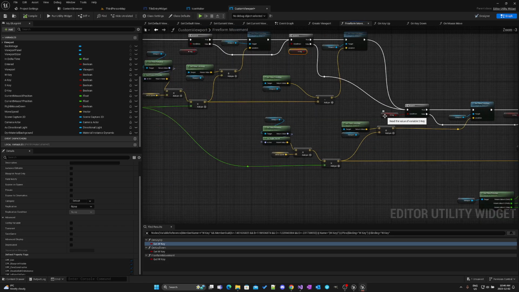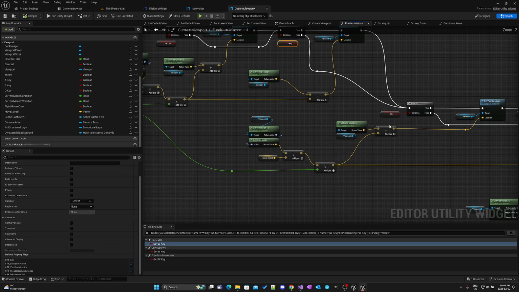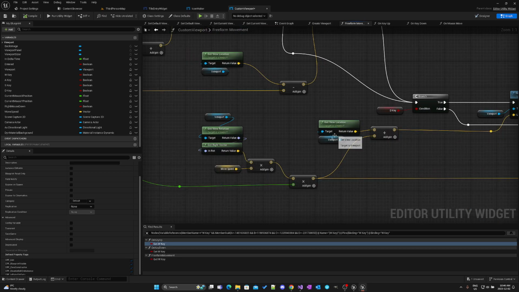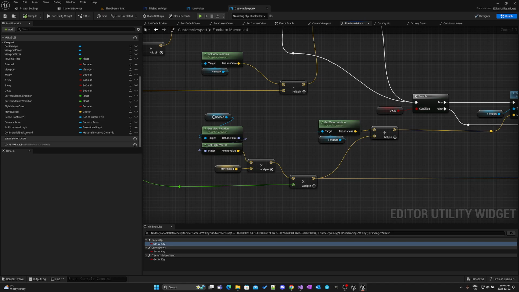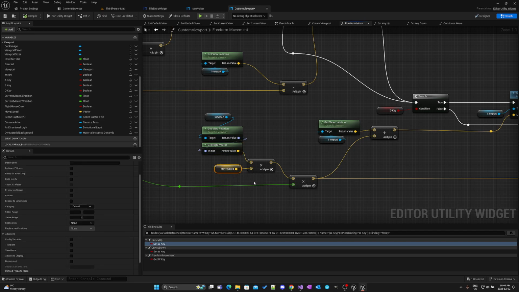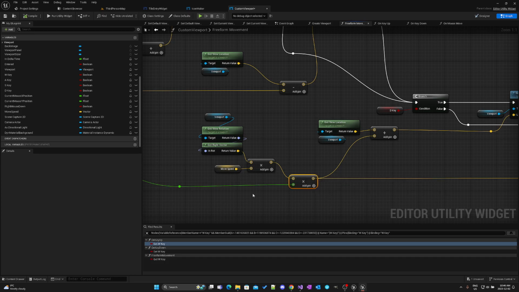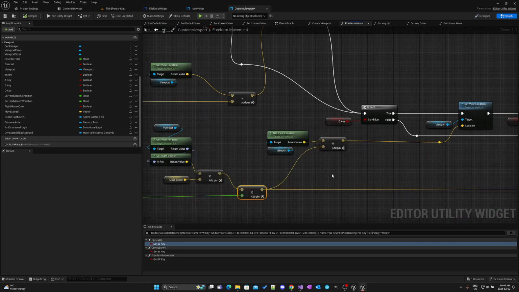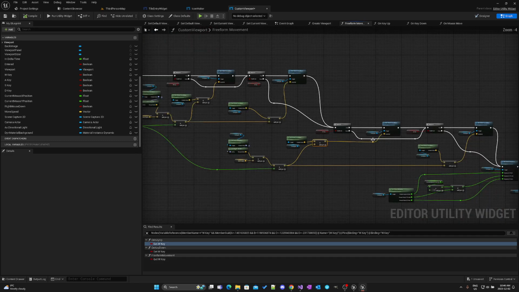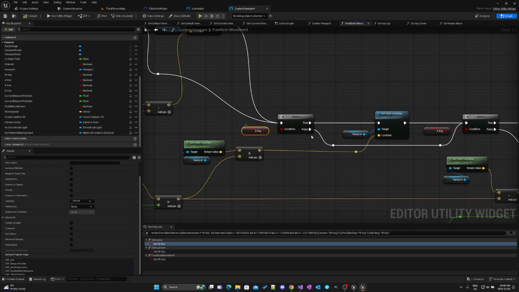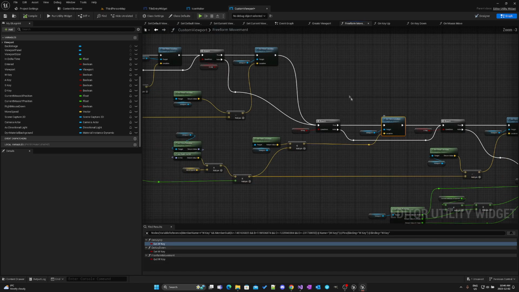Similarly, we're going to look at the D key and the A key, the D key being our right vector. So again, from our viewport, we're going to get the view rotation. We're going to get our right vector. We're going to multiply it by our move speed, and multiply that by our delta time. So we got our incremental bit that we've moved to the right. We're going to get our view location from our viewport, add it to that, and if the D key is true, we are going to move to the right.